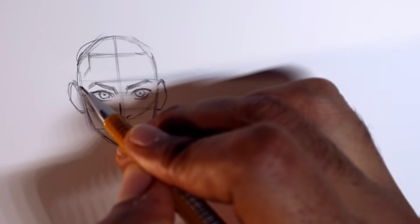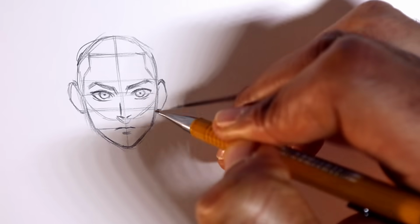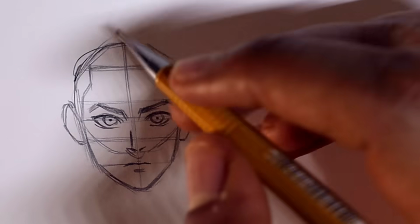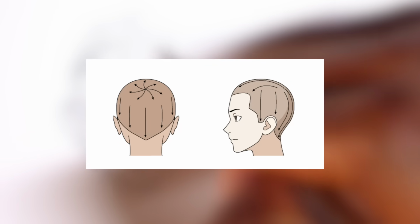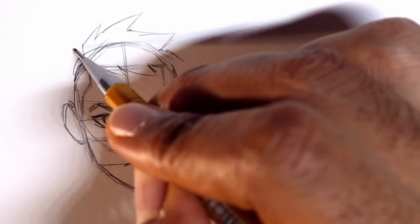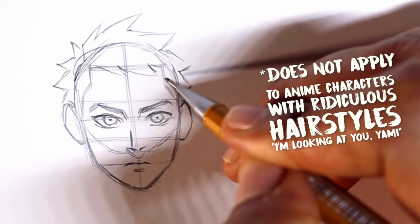It just lets me know where his hairline is. And again, this character here is pretty much the standard type of character. Nothing too overwhelming, very simple, and I think this is a nice place to start when you're learning. This isn't a hair tutorial, but just bonus tips. There is a hair growth starting point where the hair grows in directions, and they're usually facing that direction the whole time, and then anything in the other area will just be going in the opposite direction, at least to a degree. And that's how we're doing these spikes over here.